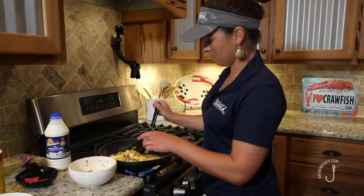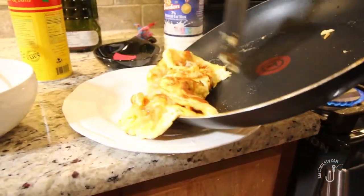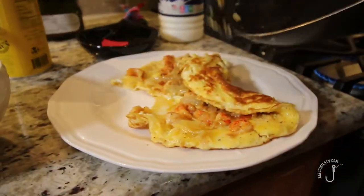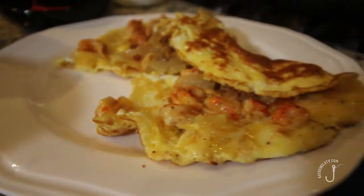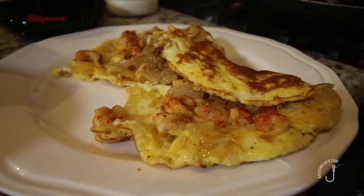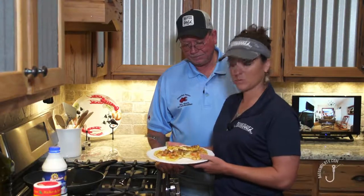We gotta grab a plate. There we go — it's a little bit full here and I'm just going to slide it onto the plate. It might open a little bit because we have so much crawfish, but hey, for our first try, not too bad. You can make this out at the camp — I think all your friends and family will enjoy it. It's not perfect but pretty good for the first try. You did a good job — it's filled with crawfish from start to finish.